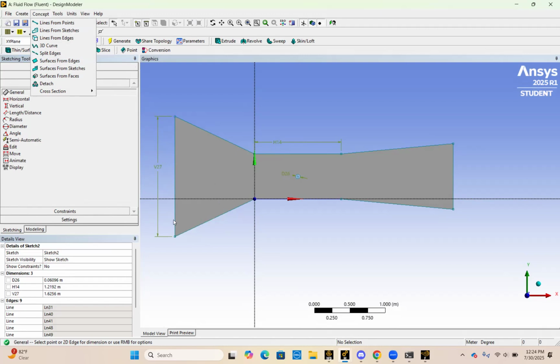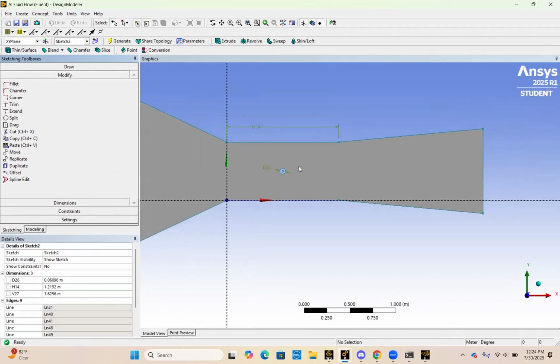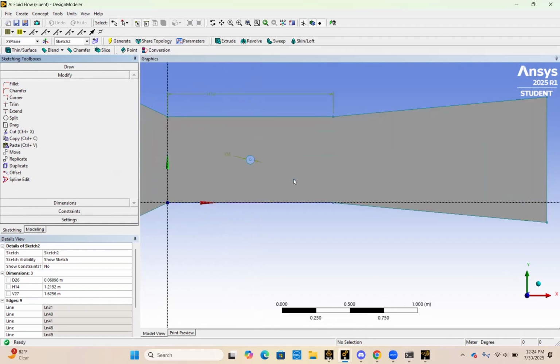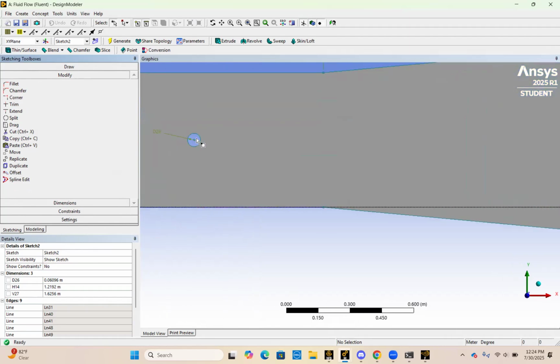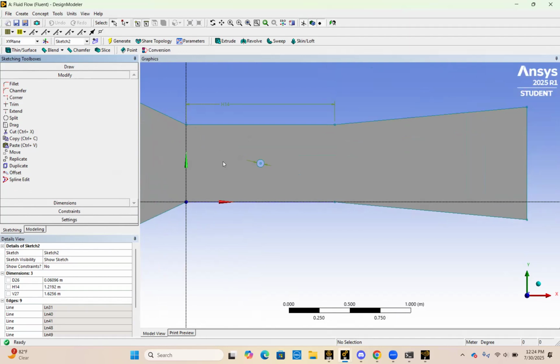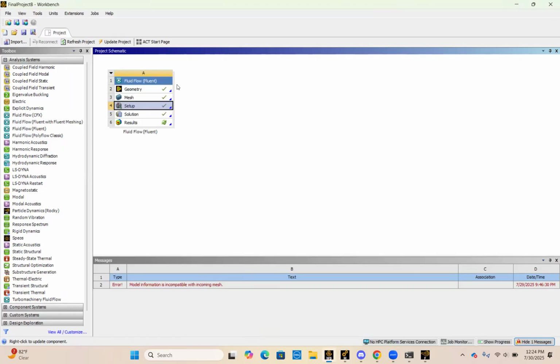You don't want to leave your inlet open to everything. Your inlet's going to be an edge as well, right? Things like that. So as you can see, there are no extra lines in here. Everywhere there's gray, there's going to be airflow. Where there's no gray, there's going to be no fluid flow, depending on what you're using. So I want to test the flow over the circle. So there's going to be no flow inside the circle, and there's going to be flow over it, because obviously it's not gray. All right. So that's good. So once I have that, I'm going to exit out.